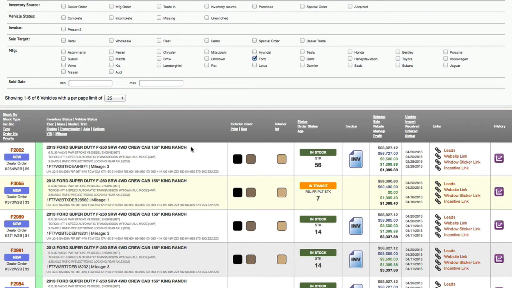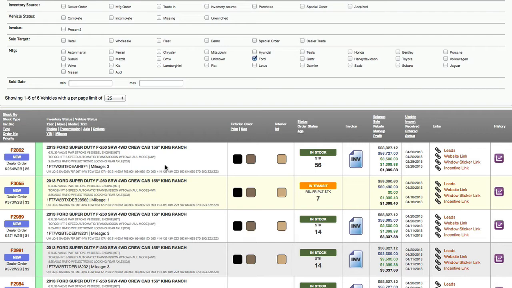Over here, you have basic information about the vehicle that can be searched on really easily. You have the entire vehicle string, which tells you exactly what the vehicle is: a 2013 Ford Super Duty F-250 single wheel, 4-wheel drive, crew cab, 156-inch wheelbase, King Ranch. You also have the engine, the transmission, and a very important key factor that a lot of y'all need is the axle ratio right there. You also have the VIN, the mileage, and right below here you have the codes. These are the invoice codes on the vehicle. This comes directly off the invoice. These are everything that's on that vehicle.